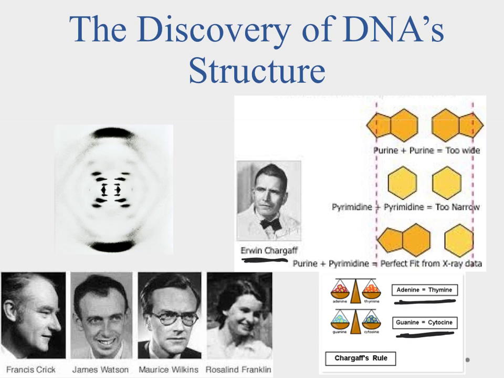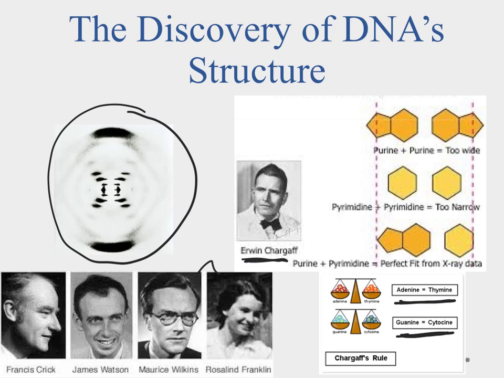Now, we also get to meet these 2 individuals here, Wilkins and Franklin. Franklin probably is the least known of all of these, but lately she's gotten the press that she's been due. What these 2 individuals did is they took an X-ray picture of DNA and saw its structure. And by looking at that picture, they inferred that it had to be some kind of a spherical or helical structure. So they had that information.